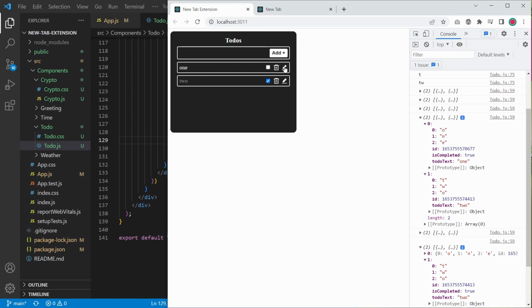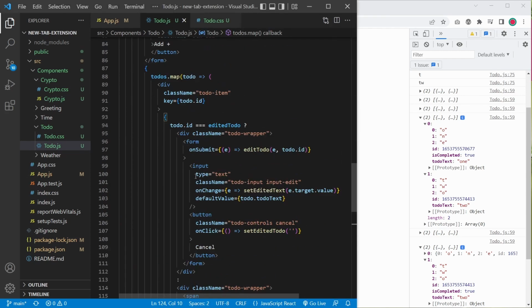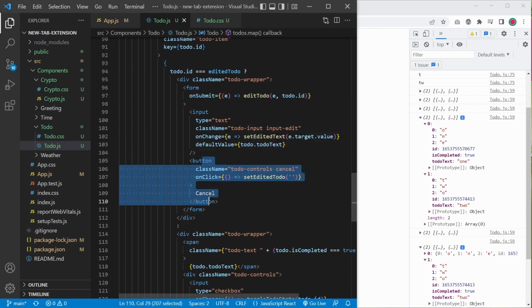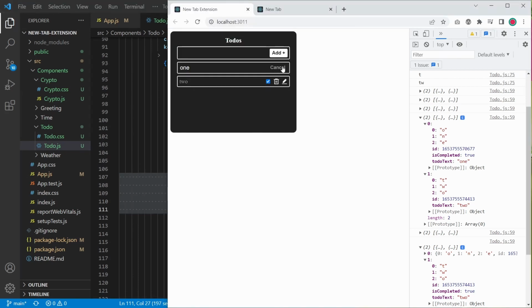If I click edit, it opens up the edit form. If I click this one as well, there is a problem here. The cancel button should be at the same line. I think we're gonna have to move it in or out from the form. Okay, let's move it out, for example. See, there we go. That looks better.